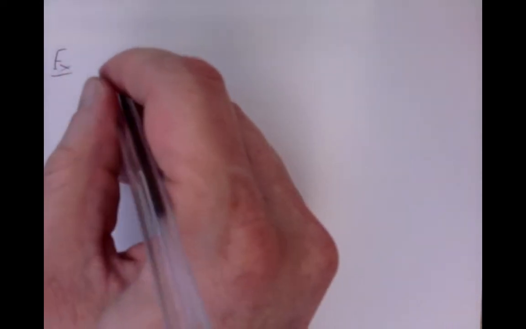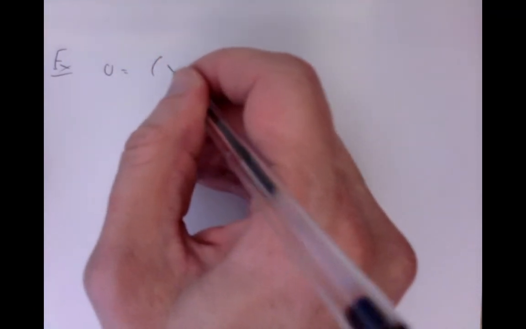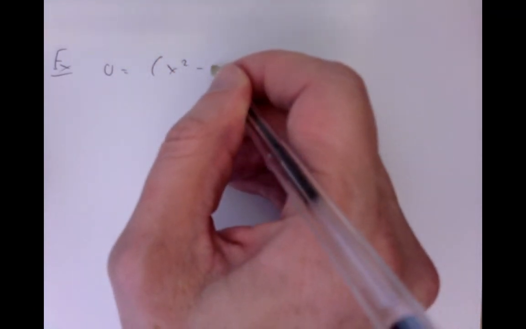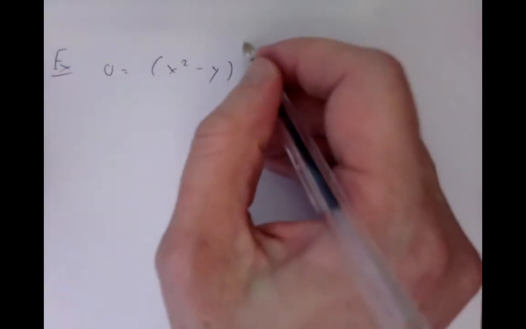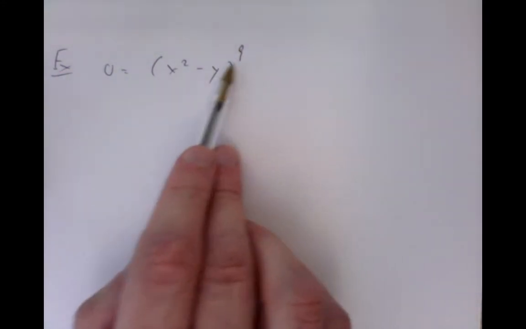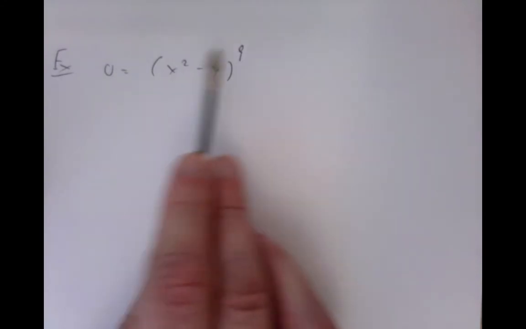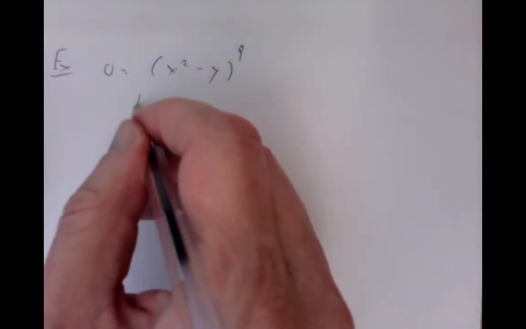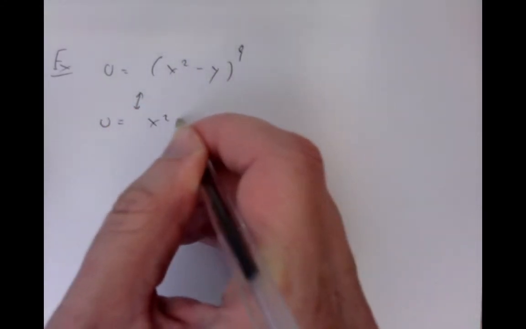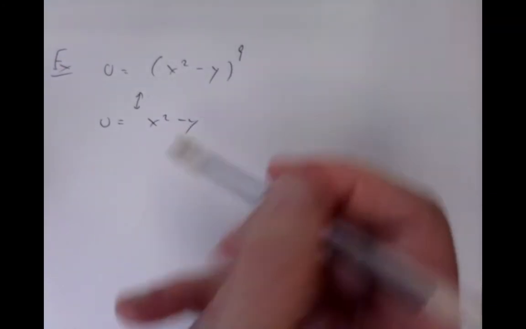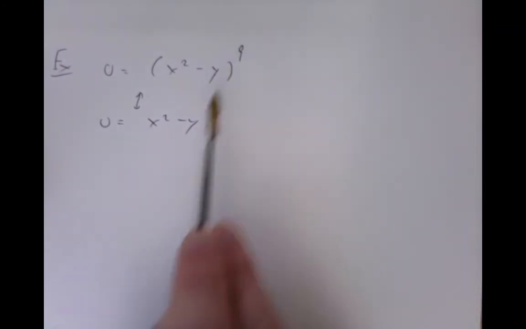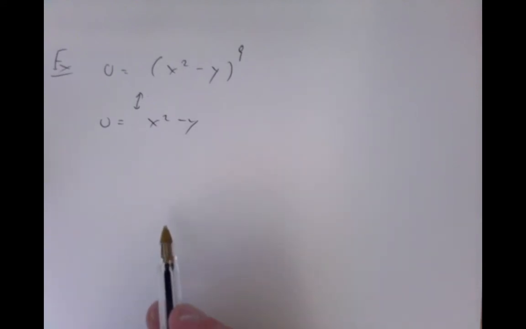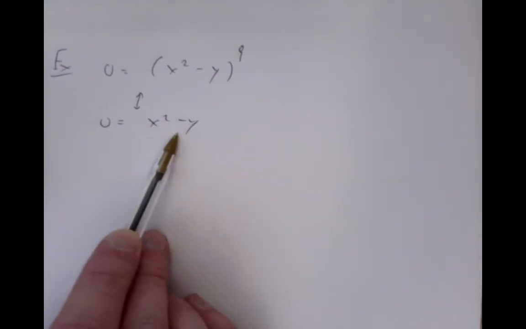We need to think about some other simple examples and ways in which things could be a bit strange. One of them, which has already become clear to us, is that you could have something like an equation, say of a parabola, but if you bring it to a very large power, to the ninth power, the numbers x and y for which the ninth power is zero are the same as the numbers for which the first power is zero. So this equation has the same solutions, even over the algebraic closure, as this equation, because if the ninth power of a number is zero, then the number is zero. So we can always reduce down to the point where we don't have it being a power of anything.